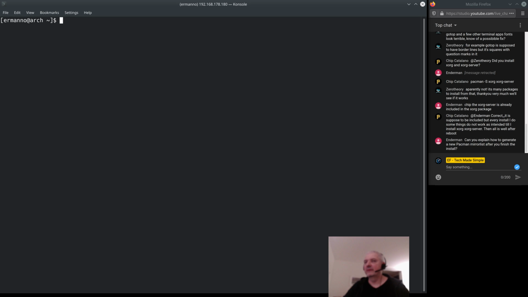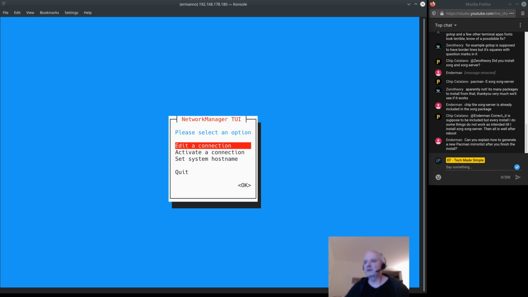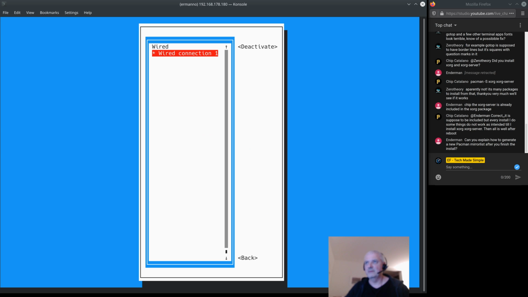All right, so we now rebooted the machine. I have an Ethernet cable. Again, this is connected via Ethernet cable. If you have a Wi-Fi right now, you would have to type in nmtui and hit enter. Here you can go to activate a connection. You'll see a list of networks here. You can select yours and enter your password, and you will have an IP as well. I don't have a Wi-Fi card, so in VirtualBox here, I don't see anything else. But if you do have a Wi-Fi card, you can select your network there, enter the password, and you will have an IP as well.